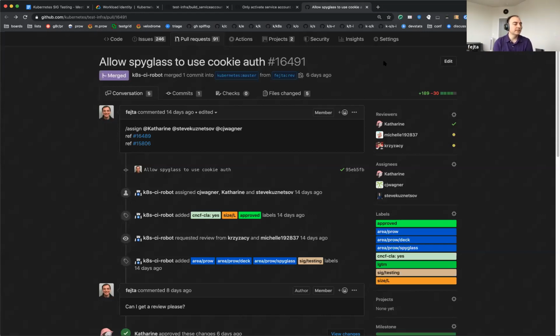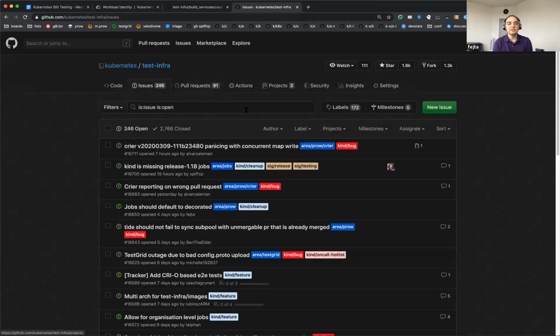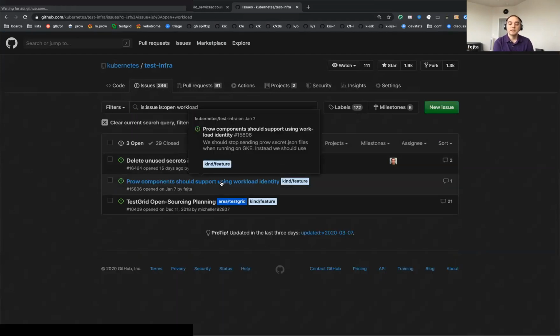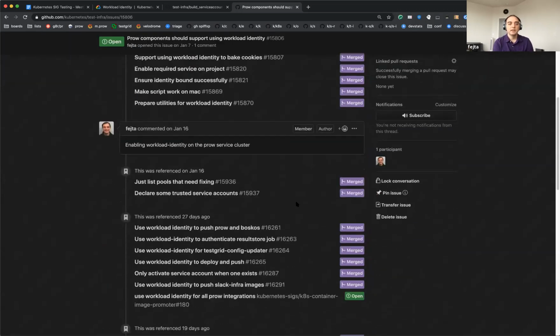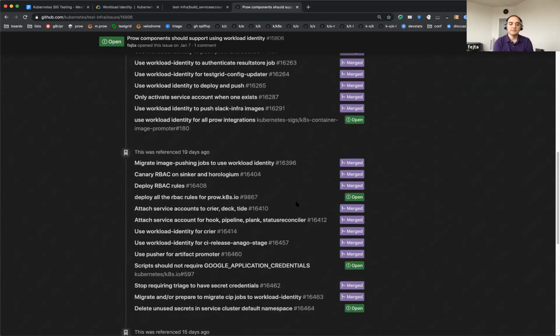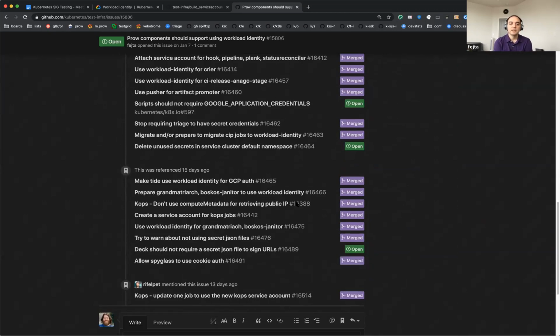So, I think the next steps. One important thing to learn is that my assumption, that since all our jobs are using the secret file this wouldn't cause any outages and so didn't need a heads up, was wrong. And so maybe we should be a little bit more careful about the various things that have been happening to make this happen. I think we need to continue to be careful, because things that we think should not cause outages obviously can. And then the next step will be to start migrating our jobs.